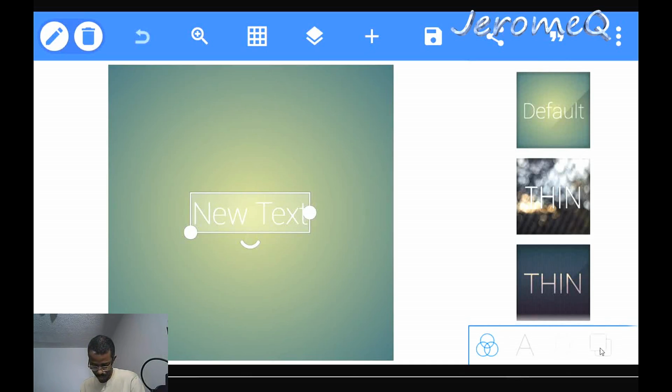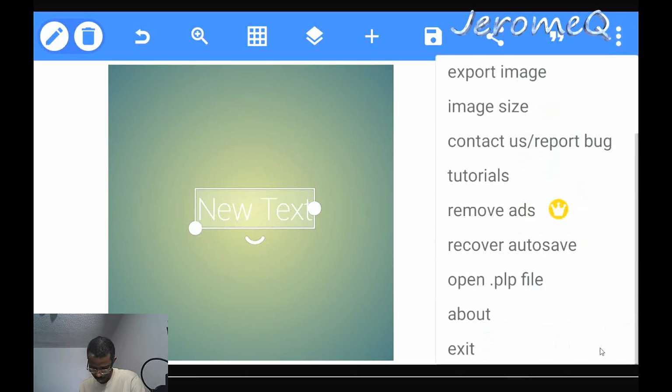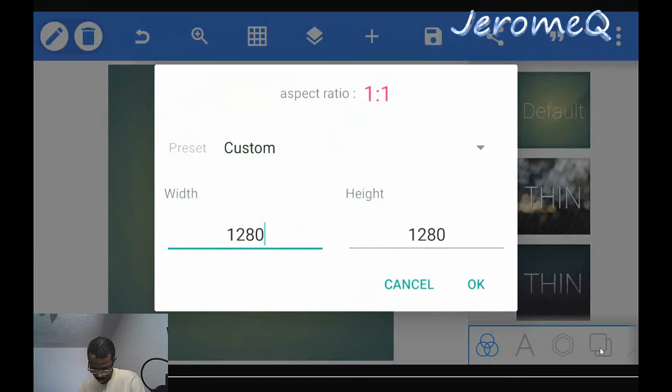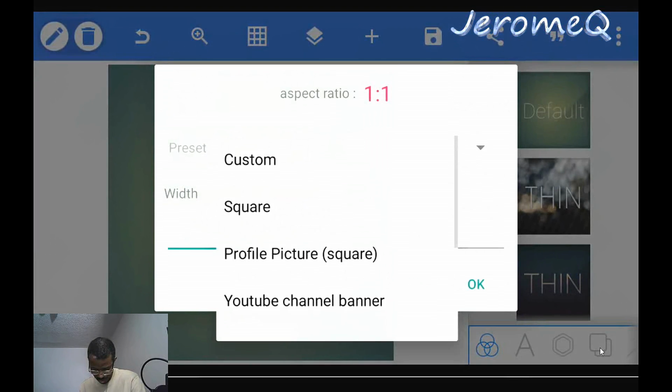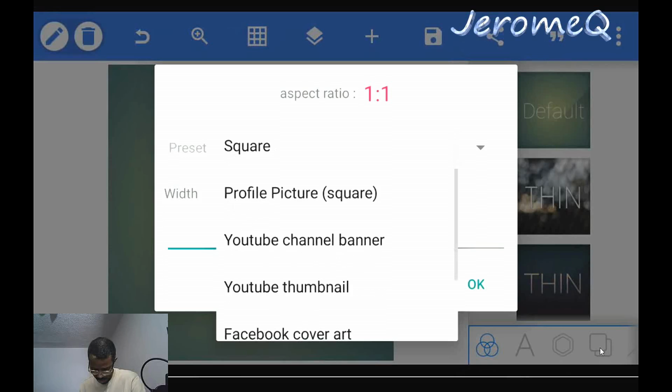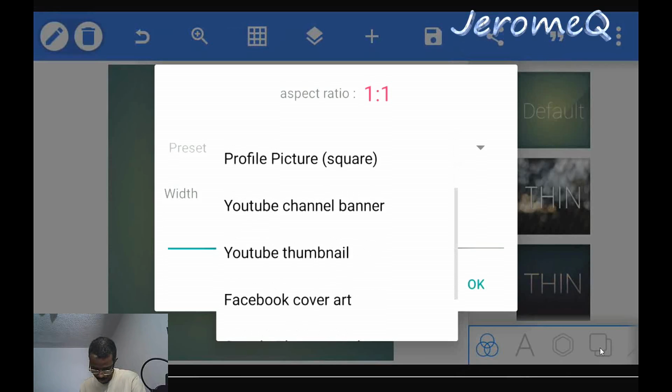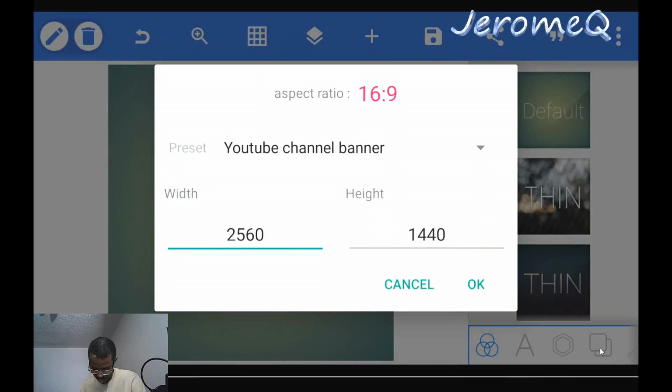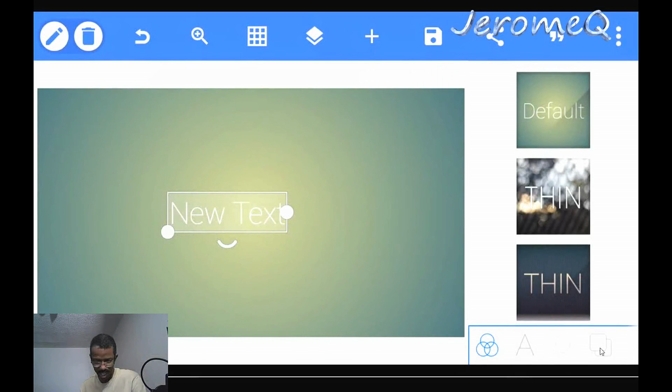And from this menu, you can do anything you want. You can change sizes. Let me show you something, for instance. Okay, I'm gonna hit those 3 dots up there. I'm gonna hit image size, and I'm gonna change it from square to, let's say, YouTube channel banner size. So see, this is a different size we see right here. Hit OK, and now your canvas has changed. So now you can work with this area, add anything in there if you want.